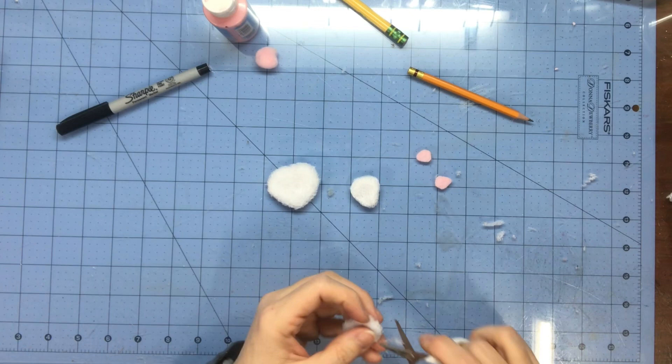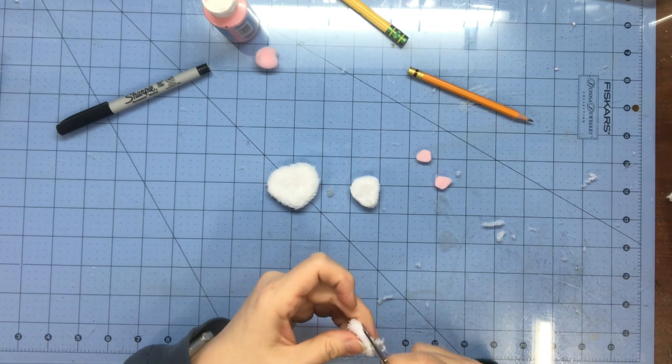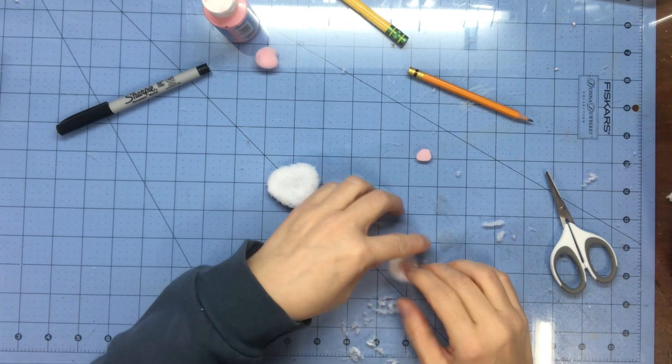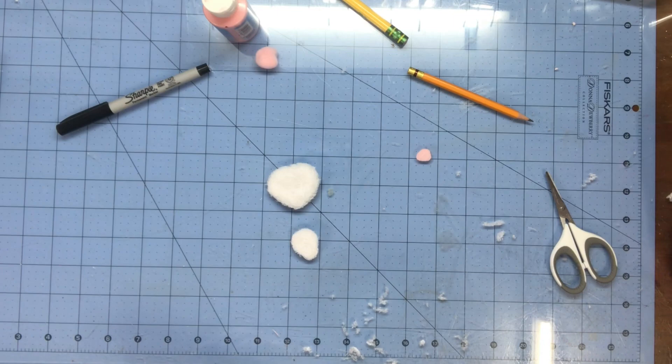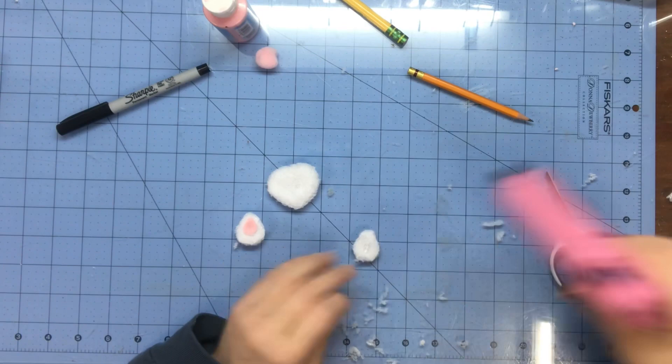Now I'm all trimmed up, so I'm going to take my pink part and put a lot of glue, pushing that pink part down on there. You cannot cut out little bitty circles of felt for these. That's why I showed you this method. On the bigger ones you might get away with it, but these little ones, that's too much trouble.